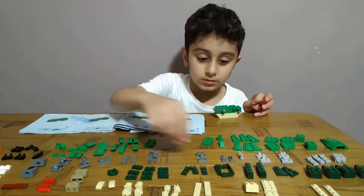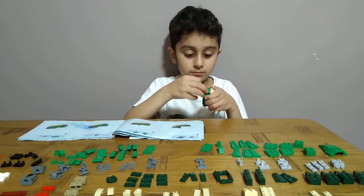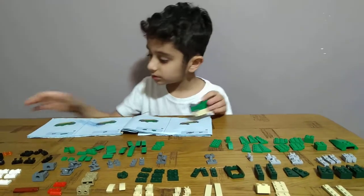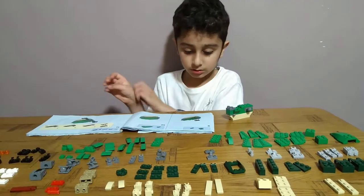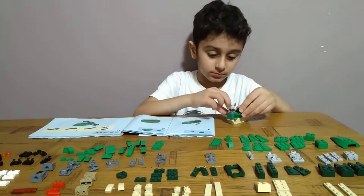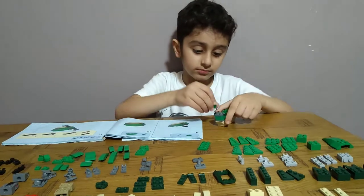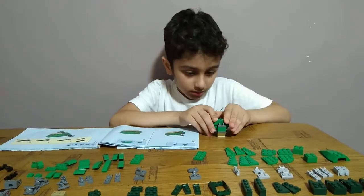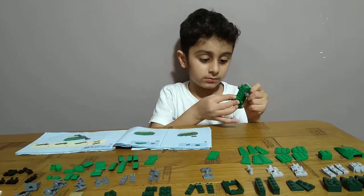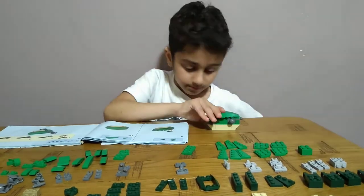Next, we need two of these. Over here. Okay, we are going to need two of these pieces. Two of these. Yeah. Like this, four brick, here, big piece, here. Now for the arm.